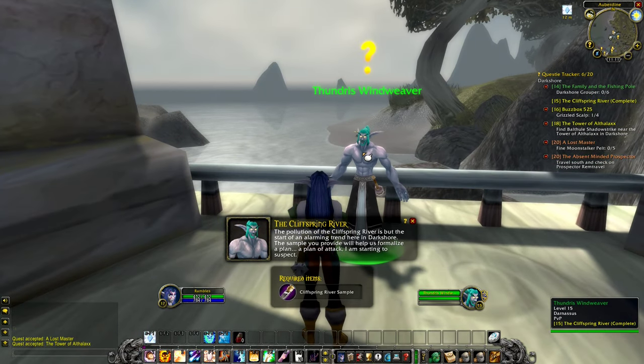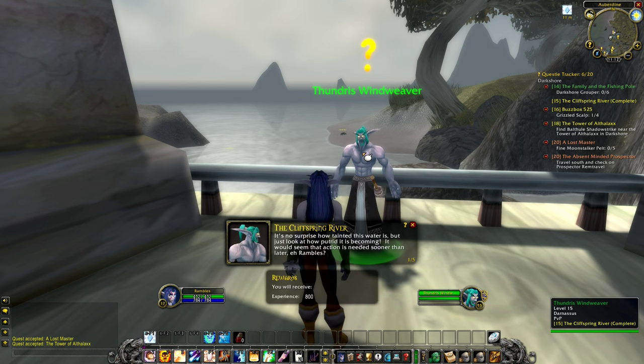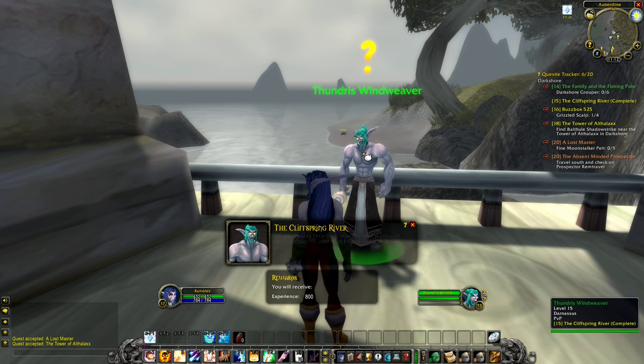What brings you here? The pollution of the Cliffspring River is but the start of an alarming trend here in Darkshore. The sample you provide will help us formalize a plan of attack. It is no surprise how tainted this water is, but just look at how putrid it's becoming. It would seem that action is needed sooner than later.